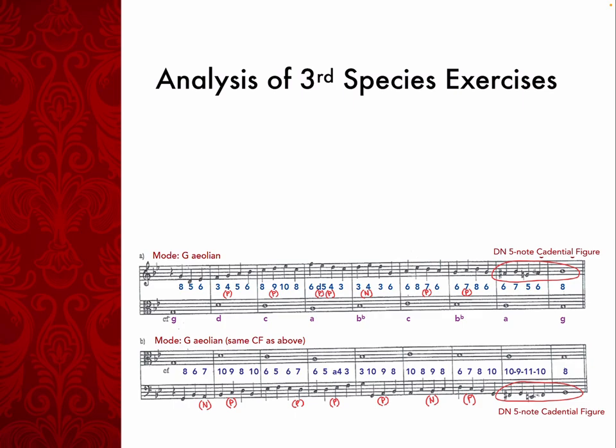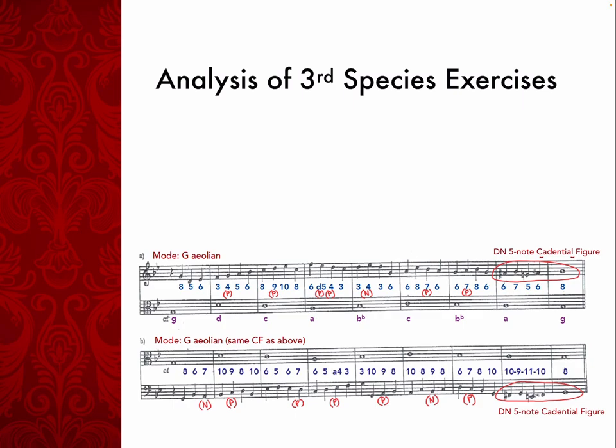Here's how I got that. I could see the first note and the last note of the cantus were G, so that was Do, and there's 2 flats, B flat and E flat. Do, re, mi, fa, sol, la, ti, do. Well, that's natural minor, Aeolian mode. So this transposed mode is G Aeolian mode instead of A Aeolian mode. So that's what a transposed mode means. It's not anything to be afraid of.